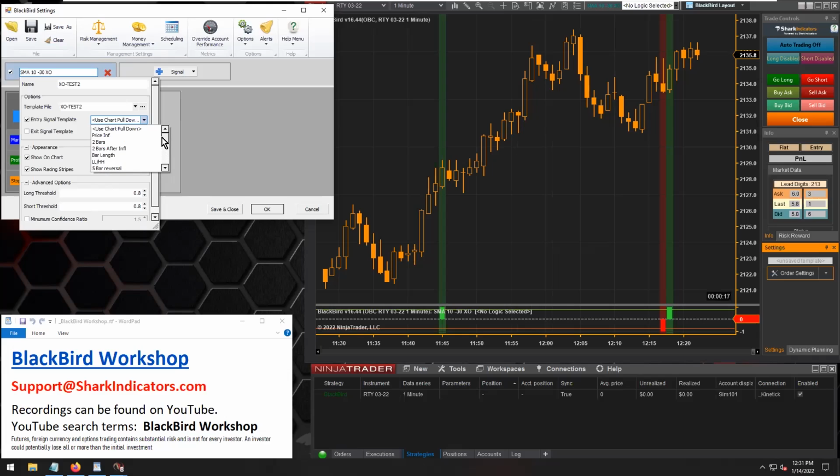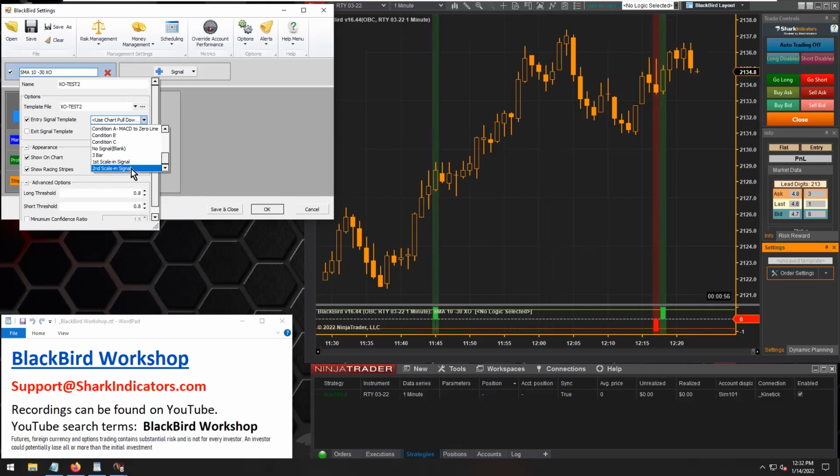Bloodhound as an indicator only processes a logic template after it's been selected. All of the logic templates that have not been selected to show on the chart, Bloodhound's smart enough not to calculate, so that saves processing power.